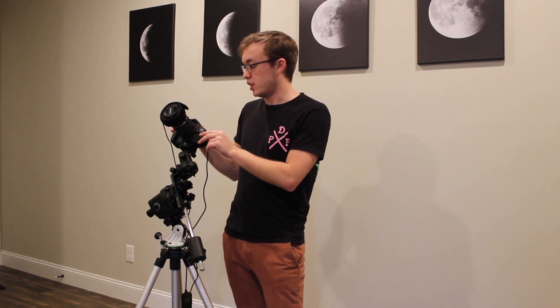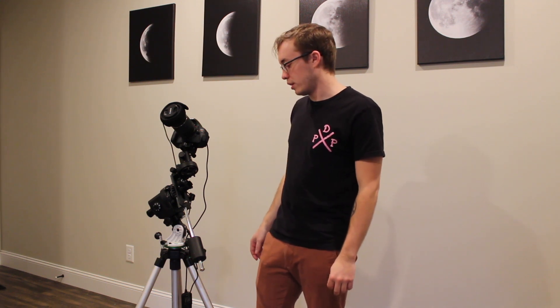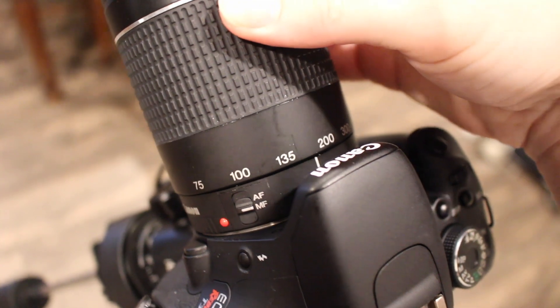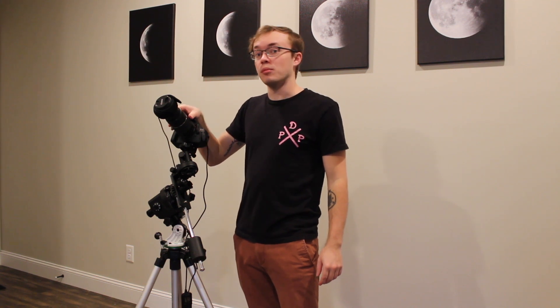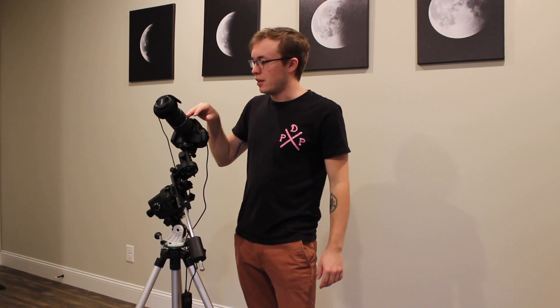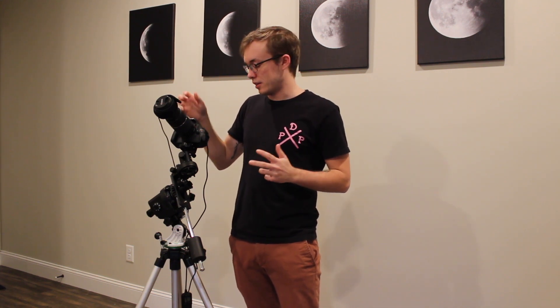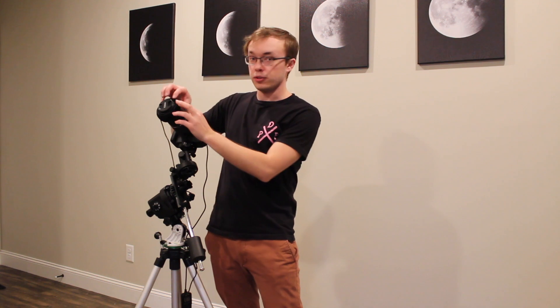Attached to the top of my ball head adapter is my Canon Rebel T3i. I do most of my shooting on the T5i, which I'm filming with right now, but I've used the T3i as well. I've shot with Canon my entire life so it's just the brand I've always gravitated toward. I also bought this big lens — I got it for something like $80 — and it has been fantastic. When you're zoomed all the way out to 300 millimeters you're not going to get the absolute best pictures, but for a budget-friendly setup this thing is an absolute monster.